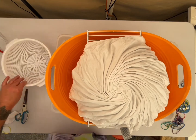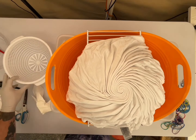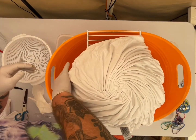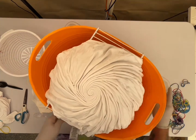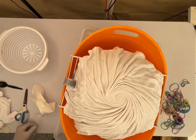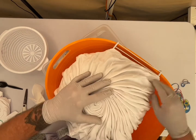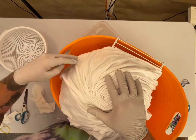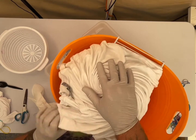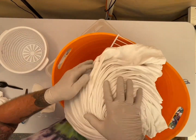And this one's actually going to be with the dry powder. The last one I did was with the dye bottles, the mixture of dye and soda ash. And I'm going to use the same colors on this one. And we'll compare the difference of colors at the end. And I have been adding 3 teaspoons of dye to my bottles, so it should be brighter than usual.